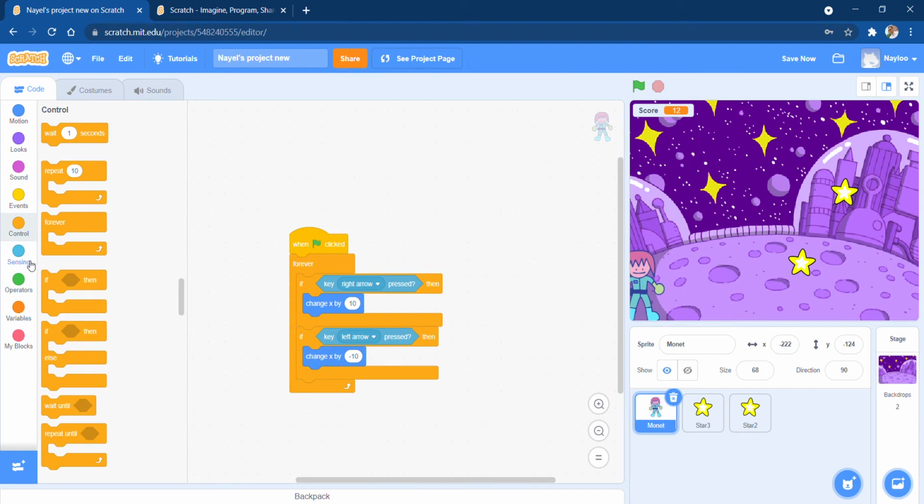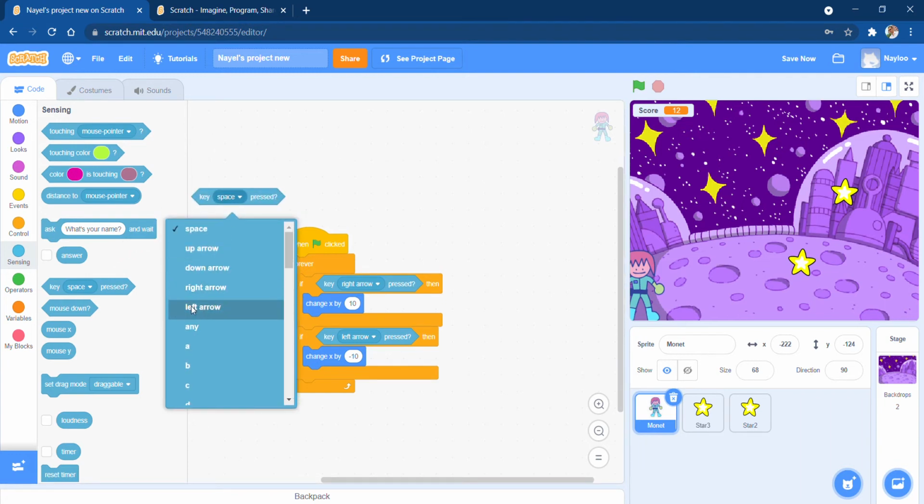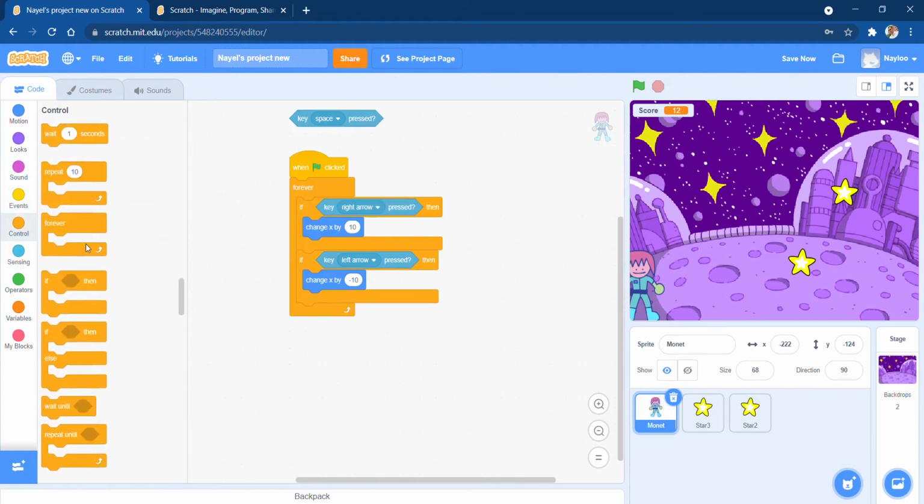Then you go to the sensing. Now it says key space pressed. We don't want space, so you click on space and it says right arrow, left arrow, or one of these. We're going to do right arrow. Put it into the if then.